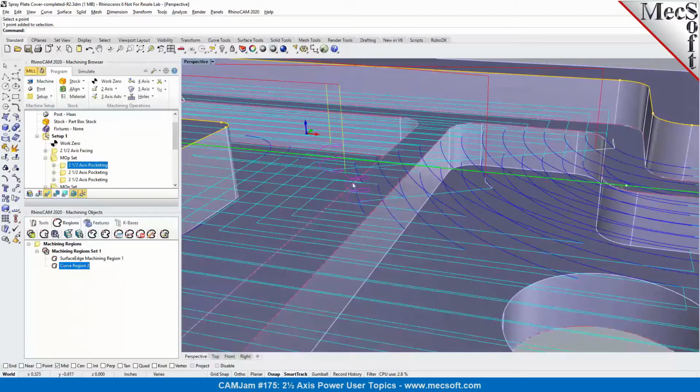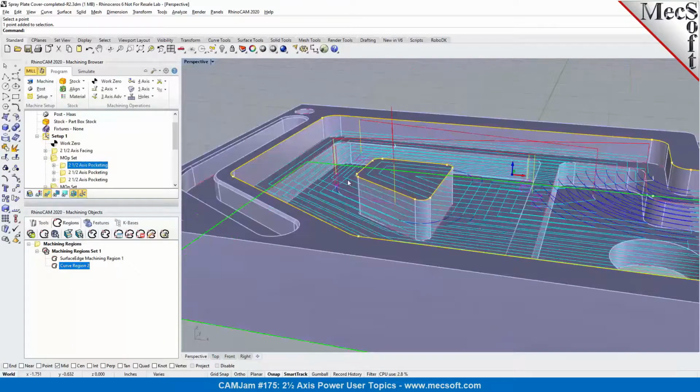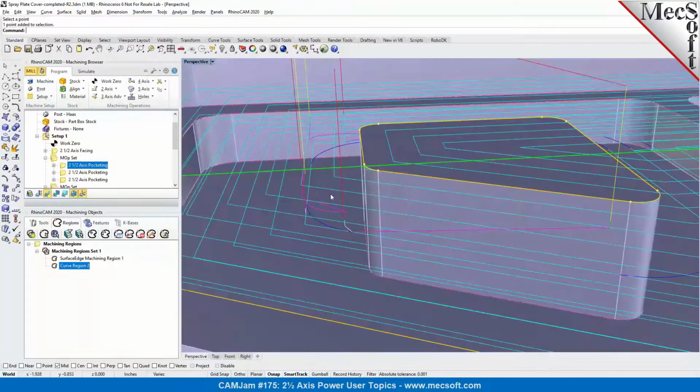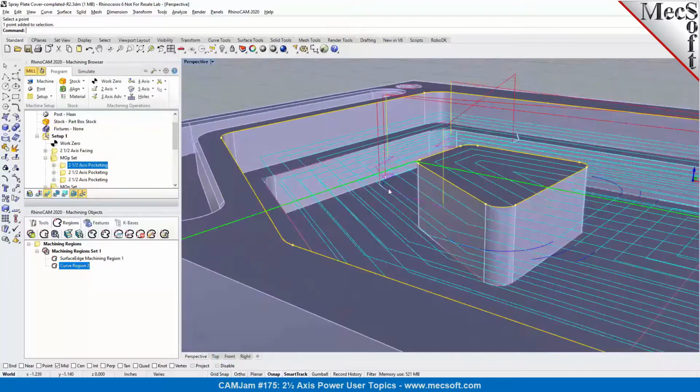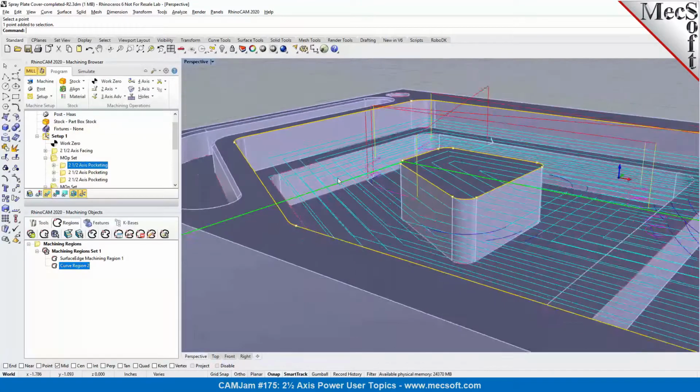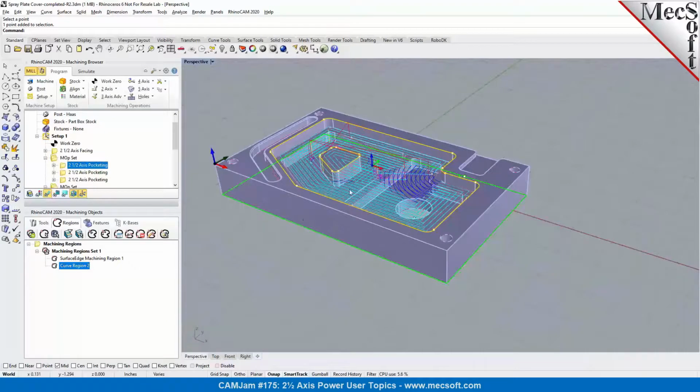So you can notice that there are helical entry motions at these levels, but since it's not feasible to apply helical entry over here, it's applying a path entry even though we have it set to helical, which is going to be the safest way not to result in any gouge around the island areas.